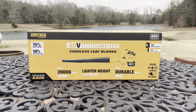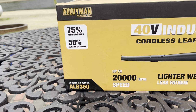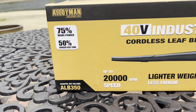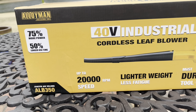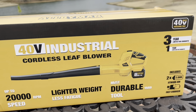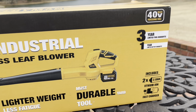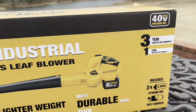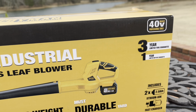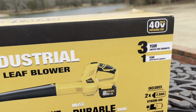But let's take a closer look at the box. It does advertise 75% more power, 50% longer use time, up to 20,000 RPM speed, and lighter weight, and I won't read all this stuff on the box here. Also up here talking about a 3-year limited tool guarantee and also a 1-year battery guarantee as well.